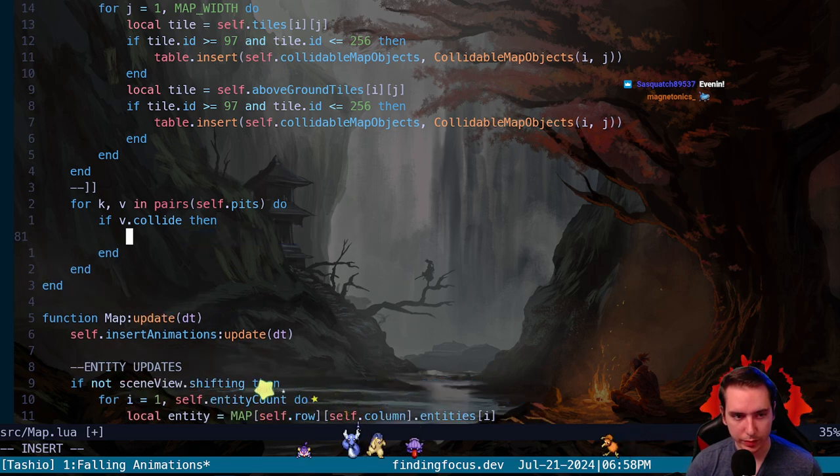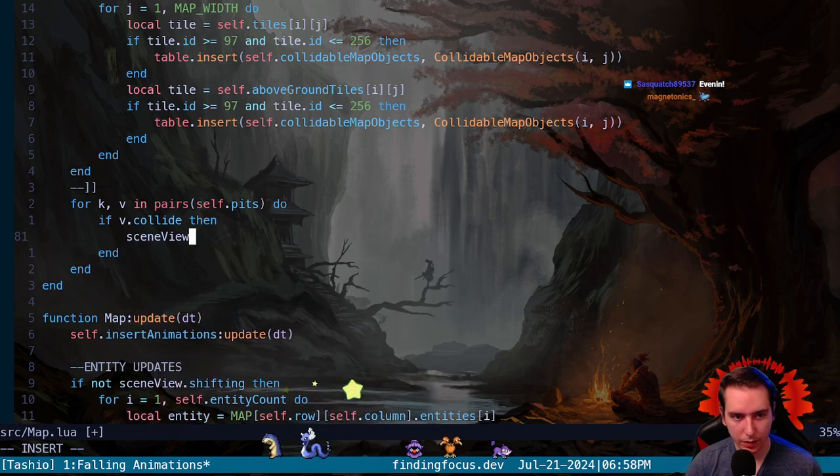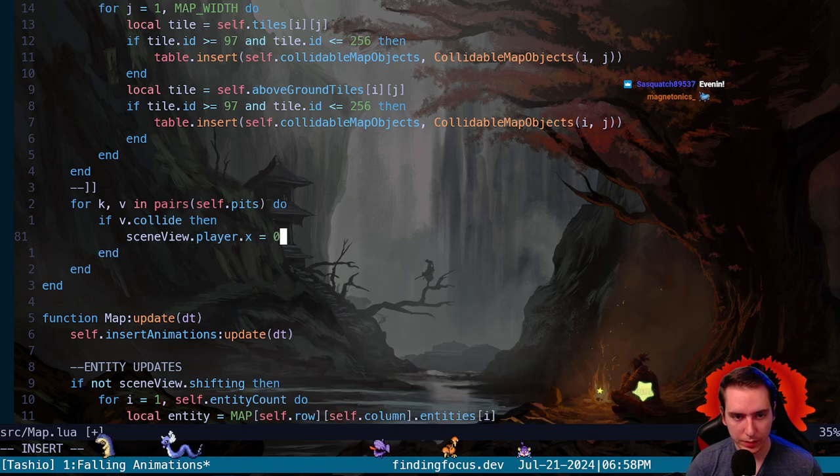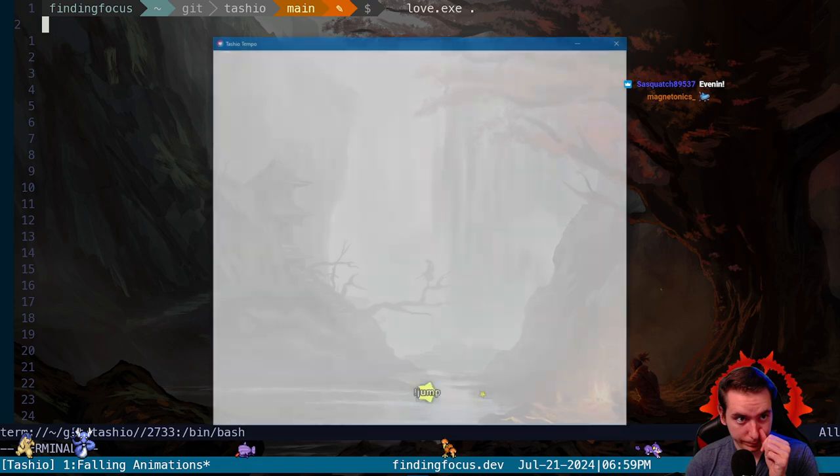And that special thing we're going to do is just say that our player's X is going to be assigned to 0. And that doesn't work.